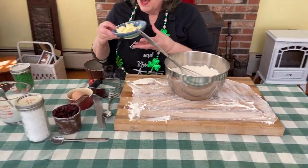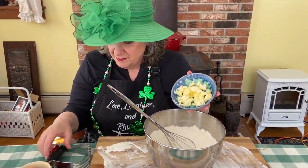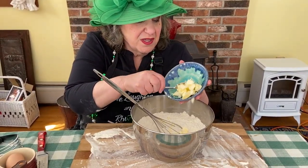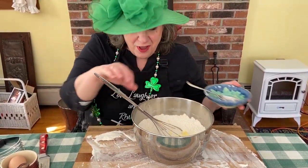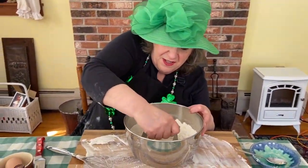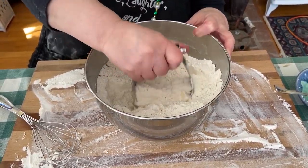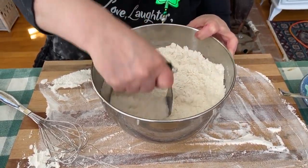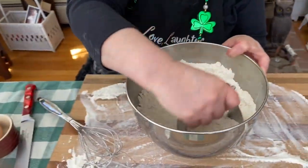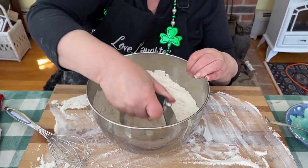Next, I'm going to cut in — this is half a stick of butter, four tablespoons or a quarter cup. I think I said in the recipe to cut it in six, but the smaller you cut it up, the easier it's going to be to blend into your flour mixture. You can do this with a couple of knives, or if you have a pastry blender, that's a very handy thing to use. We don't want to completely break down the butter, but we do want to make it into quite small pieces. Takes a little arm muscling, but that's okay.